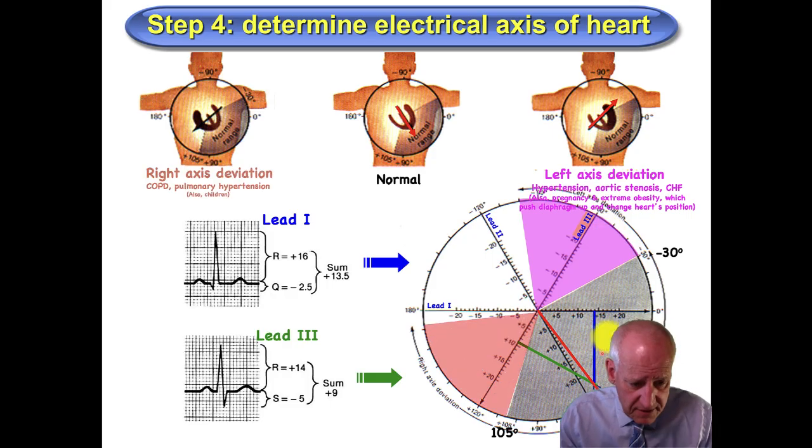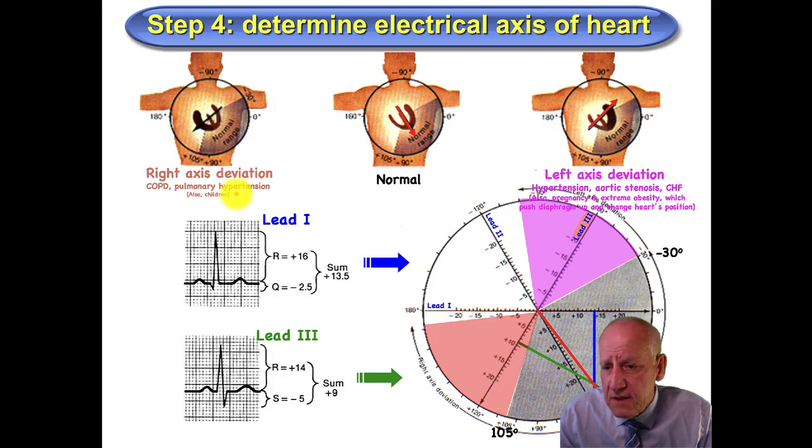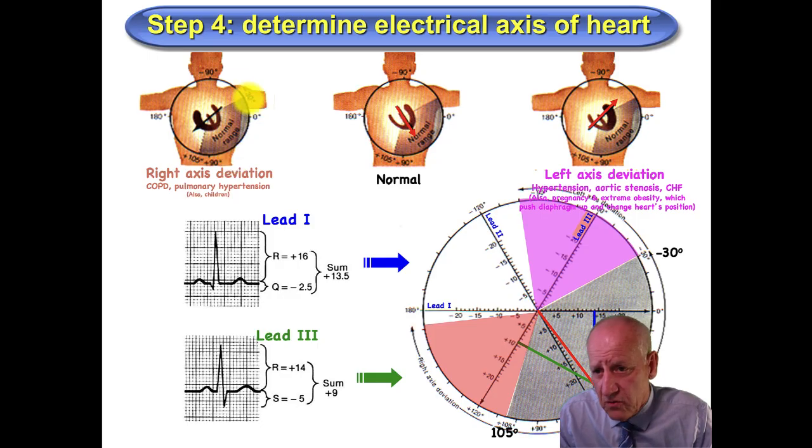How about a right axis deviation, where the cardiac vector in the QRS is now shifted beyond 105 degrees into this quadrant down here? Right axis deviation can occur in pulmonary hypertension. Why? Because if the right ventricle, which is not really accustomed to ejecting against an afterload resistance, is subjected to pulmonary hypertension in the pulmonary artery, then the right ventricle will hypertrophy, and that enlarged greater muscle mass on the right side will shift the QRS vector toward the right.